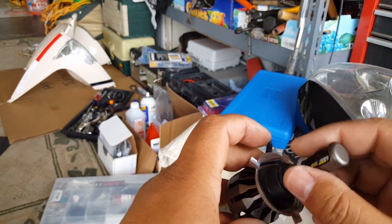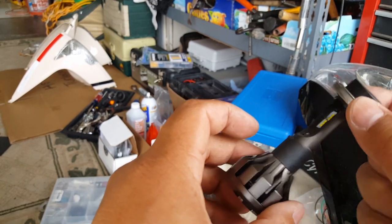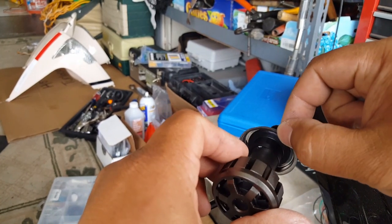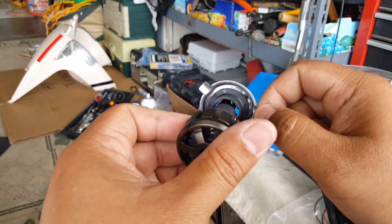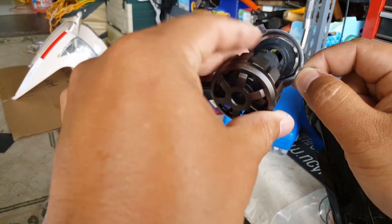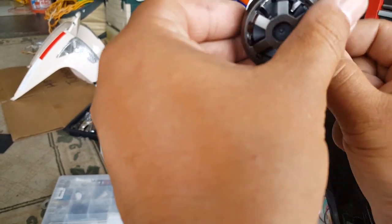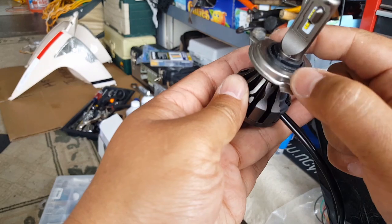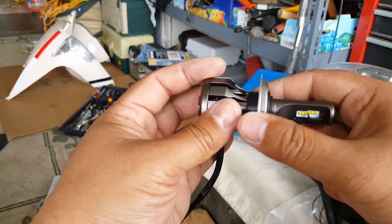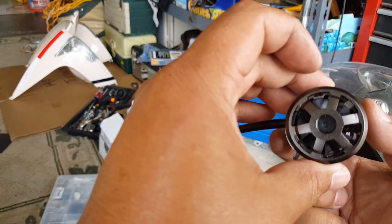So there we go. So that's not gonna work either. So he has to probably squish him in there somehow. I'm not sure these guys will go in this way. It's an H4 adapter here, and we don't have an H4 adapter, I don't think. So we'll still modify it, but let me just get an idea how we're gonna play with this guy. So there we go, the small one's here, the big one's there. Okay, so that one, see that right there, it just turns. You can see where it's turning. So we gotta figure out a way, see, you can see the fan now that it's stopped.